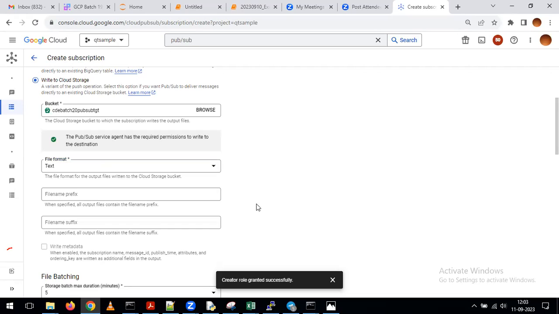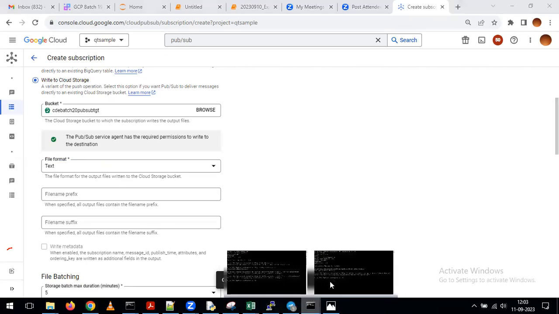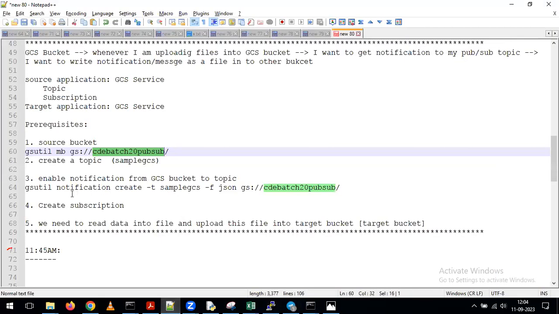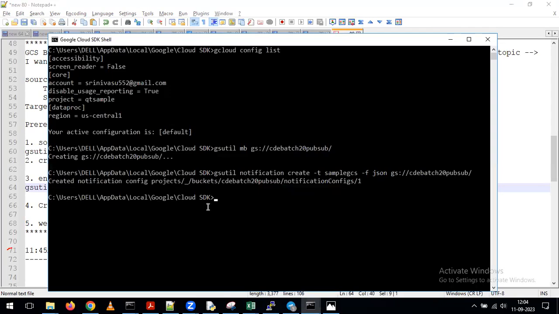Sir, a small question, please. Yeah, please. So it will send the response in JSON format in the text file. Now you tell me what will happen. As part of the creation of this notification, I already explained, right? In this notification, what is the meaning of this whole statement? JSON format, are we sending it to the bucket, or are we sending it to the topic? We are sending it to the topic. Okay, so whatever messages we are getting into the topic, I want to write the data into a text file format on top of my bucket. For that reason, here we are selecting the option as a text file.